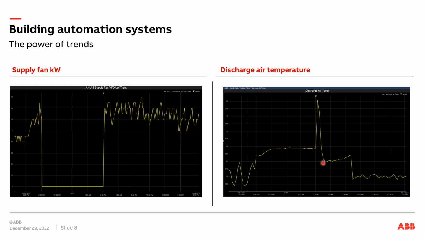But I can then see that, you know what, up until 8 o'clock in the morning, I was okay sending out 60 to 62-degree air in order to cool my building. More people started coming in, so I had to adjust my set point down to 55 degrees and have 55-degree air come in. I was probably also using outside air for my cooling here, and then I had to use a little bit more of my chiller, have my chiller turn on and get 55-degree air because my outside air just wasn't enough to cool the building. So a lot of really neat things you can see what was going on based on these graphs.